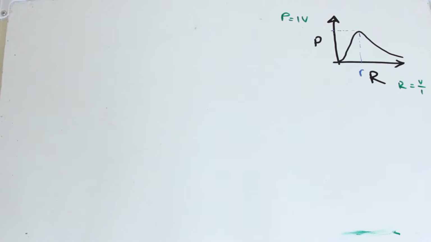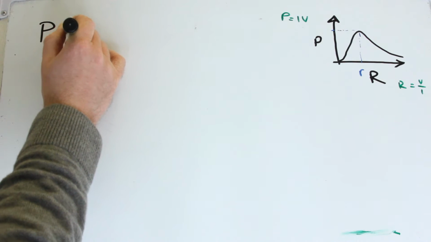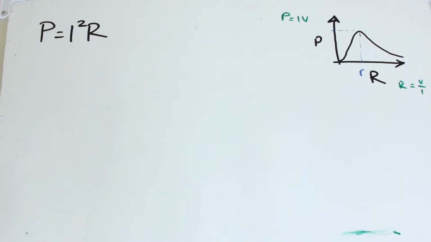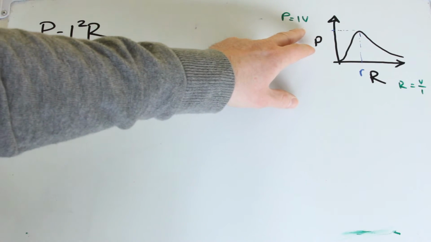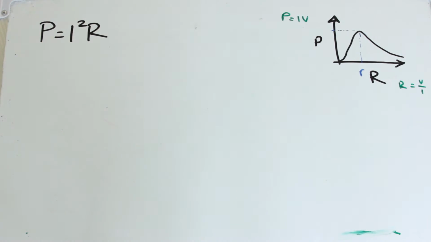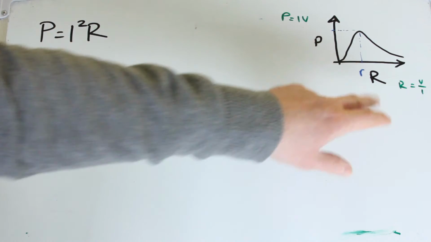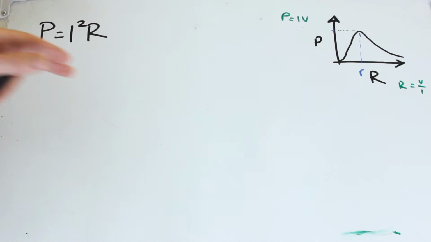So I've left at the top of the screen here the definitions that we've used so far and the graph. And the first thing we're going to do is to derive a new equation for power, which involves the current and the resistance. Now that's a simple derivation. It's simply rearranging this for V and inputting that in this equation instead of V. This is our definition for power, which is relating power to resistance. And from that, we're going to get our equation of our line and then do our differentiation.